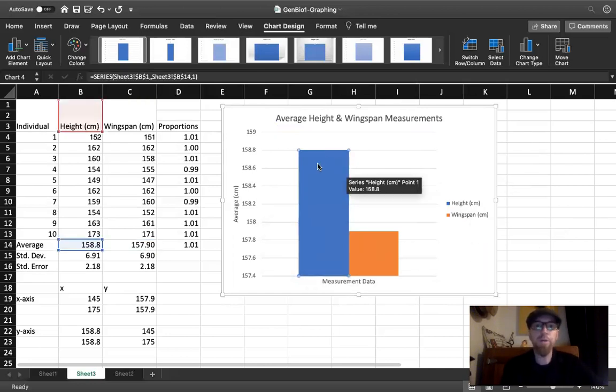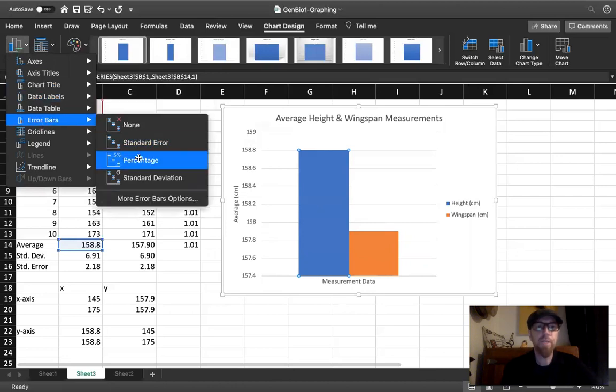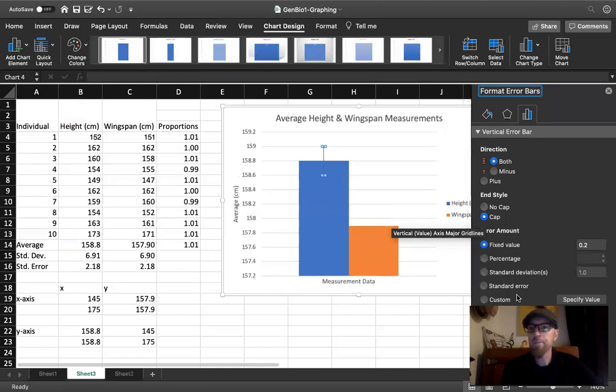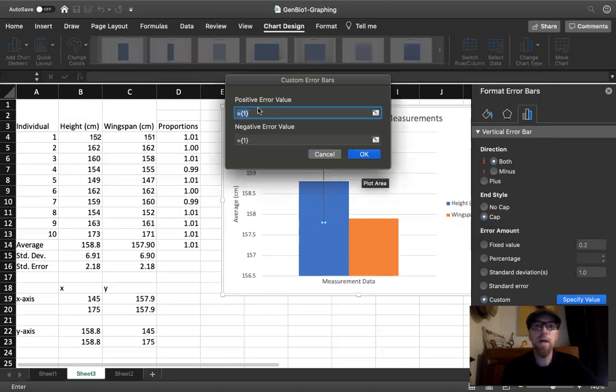However, we can also include the standard error bars. So for this, we can, again, select the column, and you can go into the add chart elements, and you see the error bar is an option. And we're going to click into more error bar options here. We're going to here customize this a little bit and specify the value that we want to use for the error.